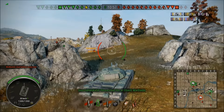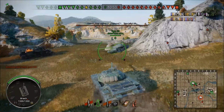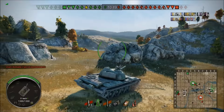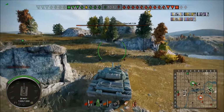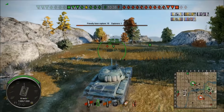Right, so that's enough of that. Their team have given up bouncing off my turret, so I need to do something else. The enemy is capturing the base. And there we go, we're in capped already. A lot of their guys kind of shot myself in the foot really. They all gave up shooting at me, drove around the other way of the map, killed half of our team, and now they're going to try and cap out.